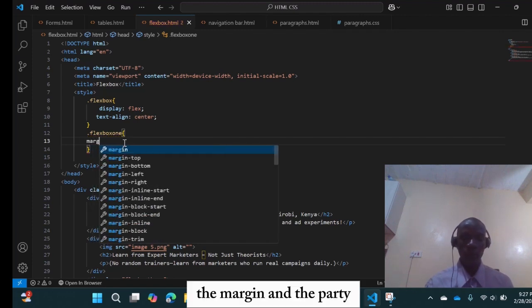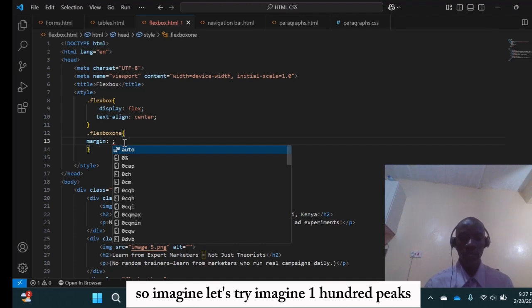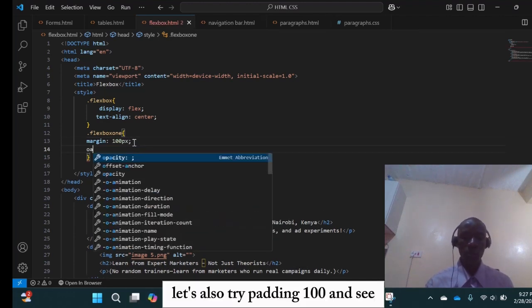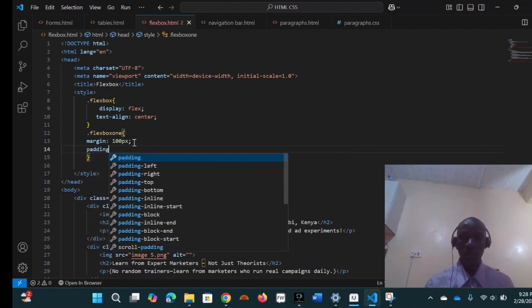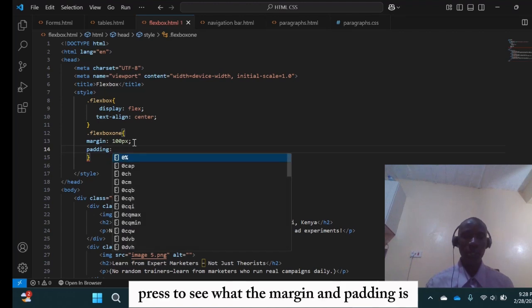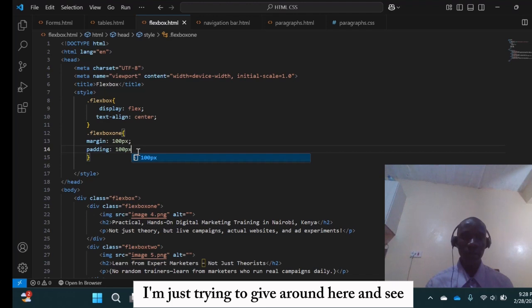Let's work with the margin and the padding. So margin, let's try margin 100 px. Let's also try padding 100 and see. Actually, I've not checked the back end of that WordPress to see what the margin and padding is. I'm just trying to gaze around here and see.